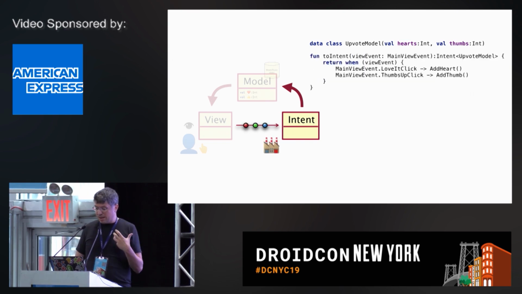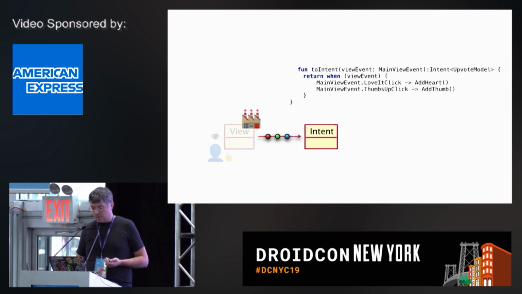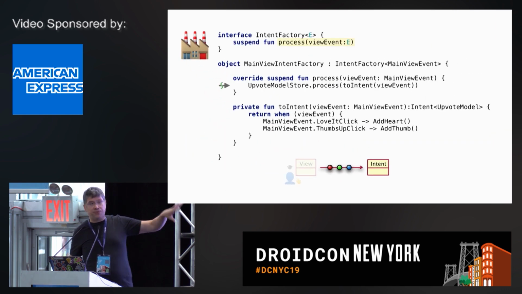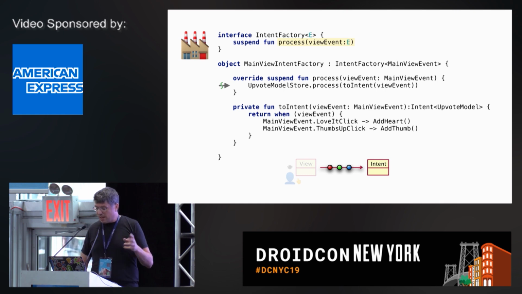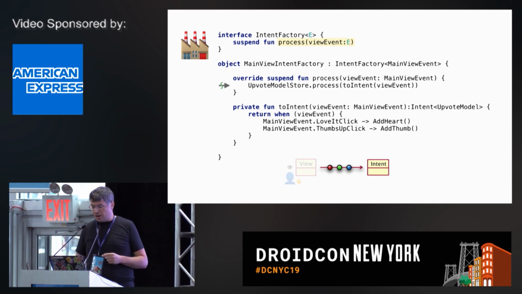If we think back on our events, the conversion of view events to intents with this system looks something like this. It's fairly straightforward. Given all that, this is the full code for the intent factory. Note again that to formalize things a bit, I've created this interface up there, intent factory, that has the process function. It's a suspend function of a certain type, so we can use it anywhere. It's generic. So that's what the view events flow will subscribe to. The process function will get invoked whenever a new view event is emitted.